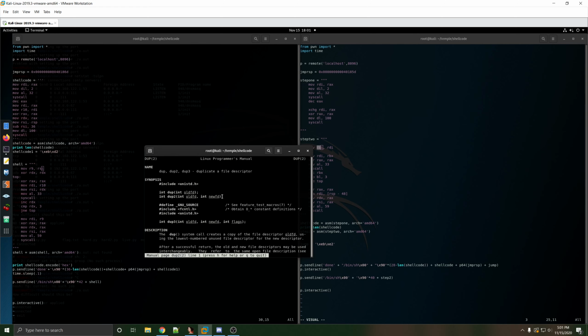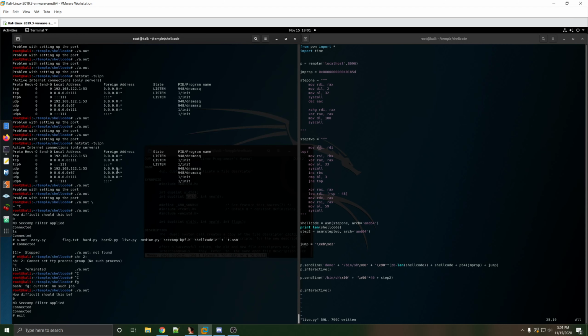Maybe I just have it backwards, and I misunderstood what old versus new meant. Maybe it wants the old file descriptor to be the one you want to put the new one into. So in this case, we would put 0, 1, and 2 into the old one. So I just need to swap these around a little bit. Let's put that to RSI, this to RDI, and try it hopefully one last time.